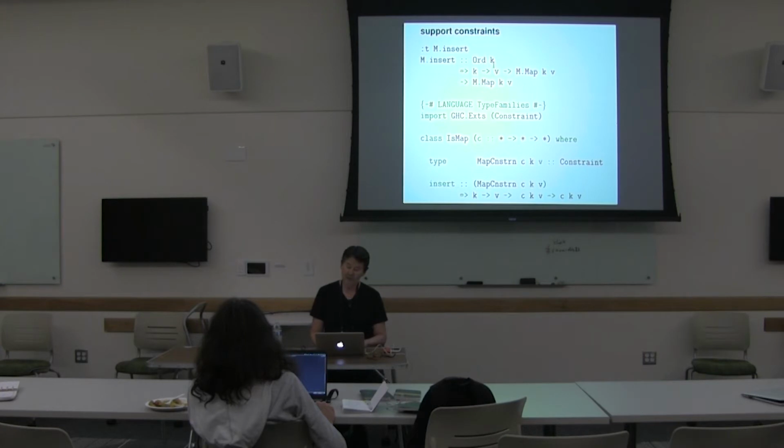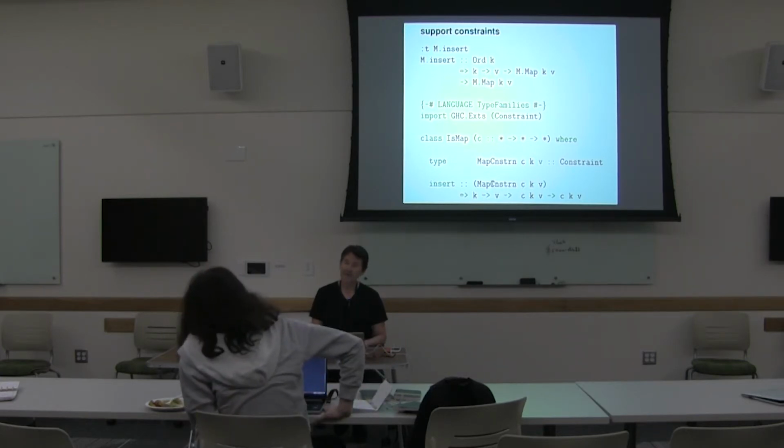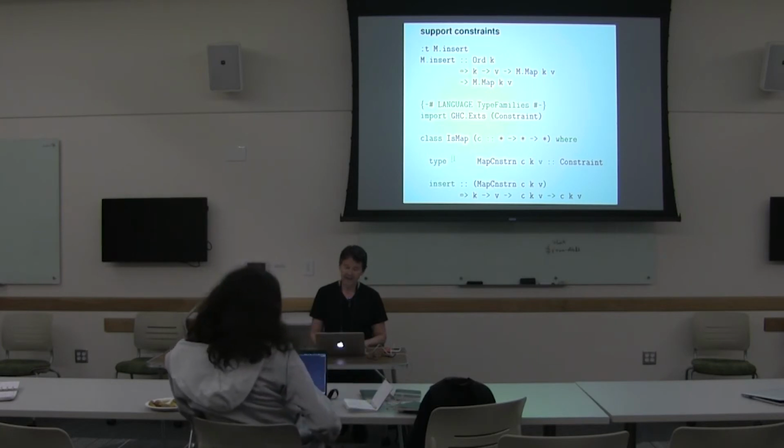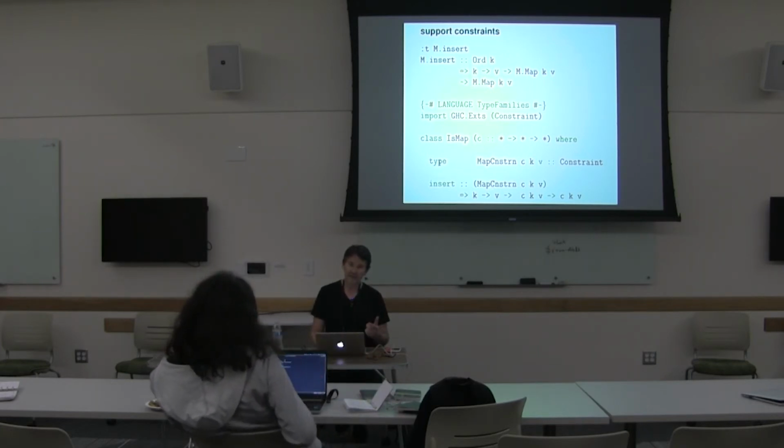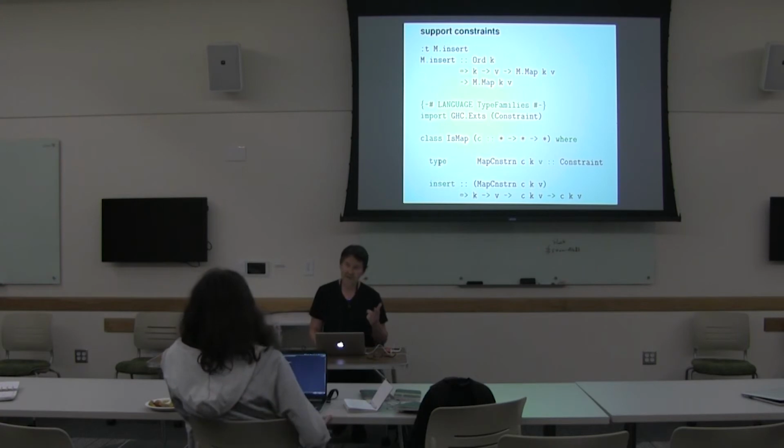and that's this Ord constraint. And I'm saying that for insert, given a C and a K and a V, and remember they're types, what is the constraint for that type? And that's what this type class, what this type family function is. A type family function is a function on types. The family thing sometimes messes me up, and it doesn't mean anything. It just means, actually it does, but it just means it's a function on types.